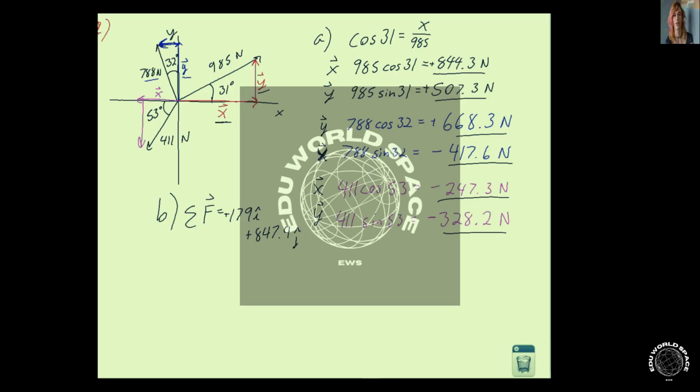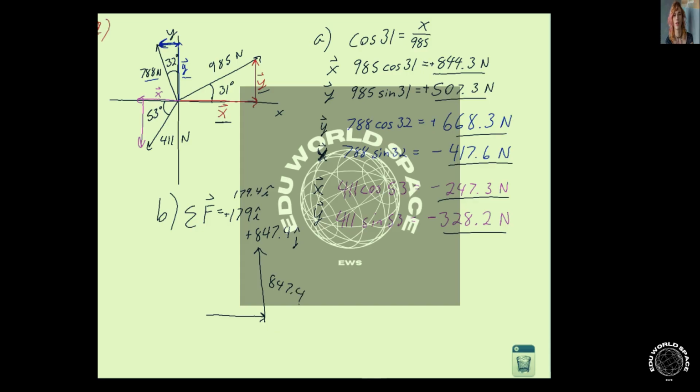And that is going to be our j hat unit vector. That's the y component. All right, so we found the x component, found the y component. We have not found the magnitude and direction of the net force. So we've got 179.4. I forgot the 0.4 there. This is 179.4 i hat. So 179.4 going to the right because it was positive, and then we're going to have 847.4 going up.